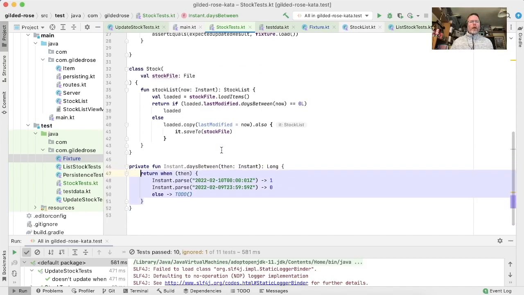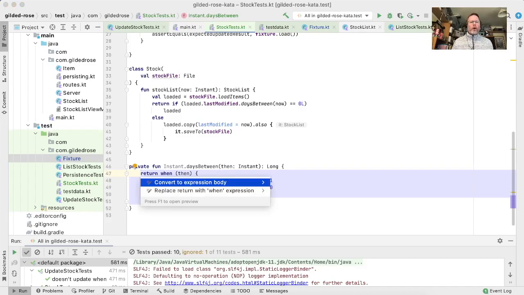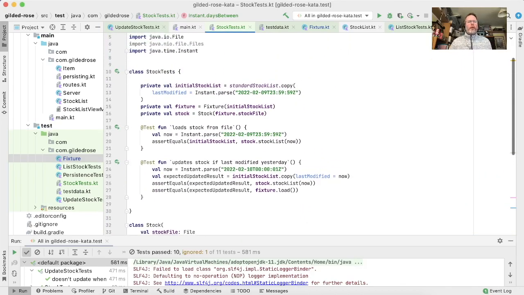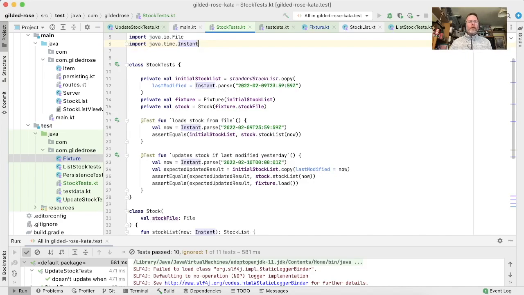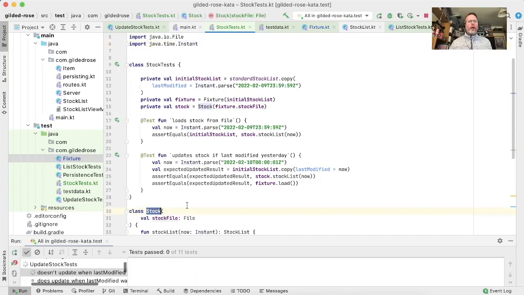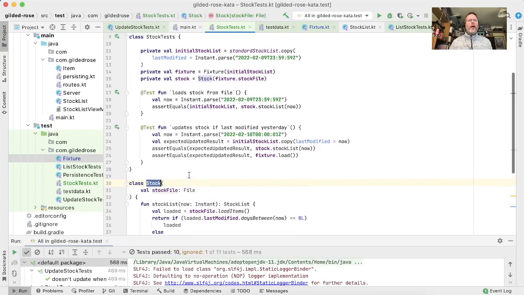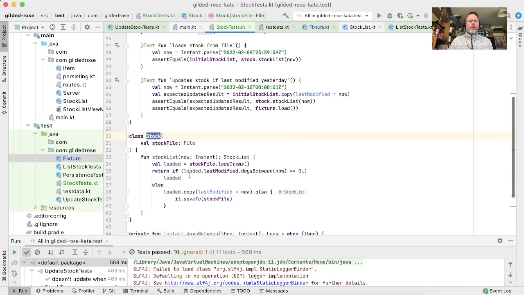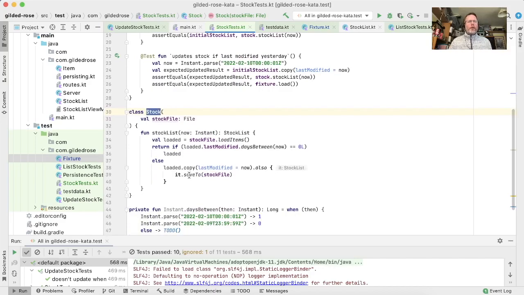Now, days between two instances is not a trivial piece of code. So we are going to take a break, and I think probably come back to that in the next episode. So I will just make this expression body, but that doesn't mean that we can't commit this code. It will be an opportunity for other people to have a look at it, and us not lose it if our machine died. So let's run all the tests. And because stock here is still in our test tree rather than in our main tree, nobody will be tempted to use it until we fixed it properly.